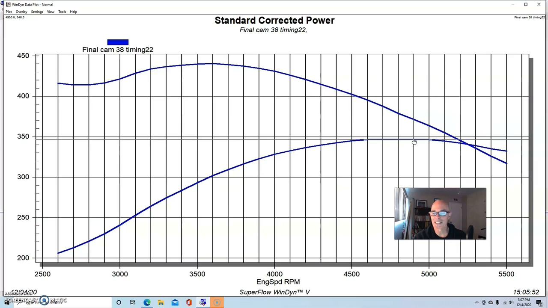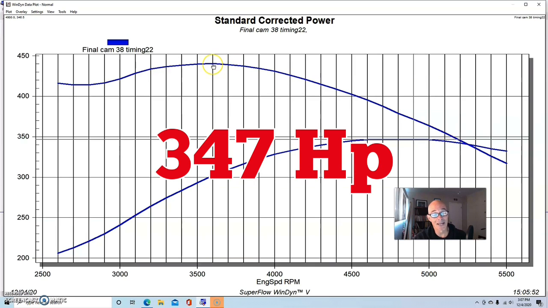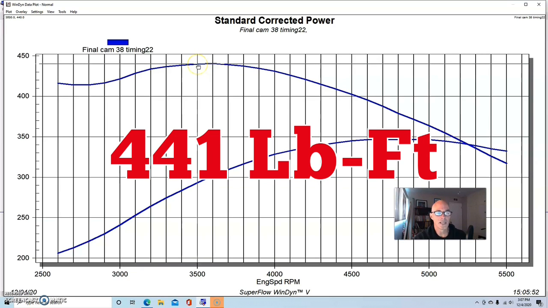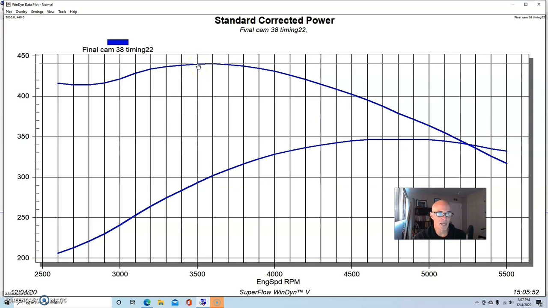All I know is the jets in the 750 - because we only checked the rear ones - were 74s on the 750. Run in this manner, our naturally aspirated 440 inch motor actually made less than the K24A2 did. It made 347 horsepower, but obviously it made a lot more torque. Instead of 193 foot-pounds, this thing made 441 foot-pounds. It had a good torque curve and made most of its torque down low as we would expect.